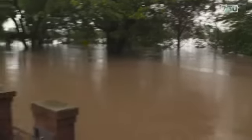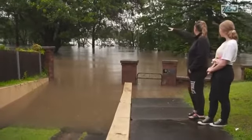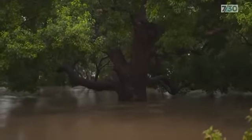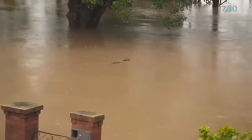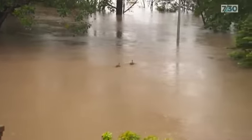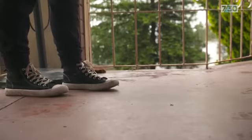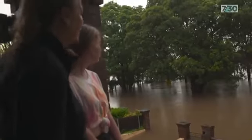This is normally the road just right outside here, and Louise Ricks has seen flooding rain before, but she's still scared. It's quite eerie, really quite eerie, but yeah, a long time since I've seen it like this. In 1978, the water made it onto the home's balcony. The biggest flood I've ever seen, it actually came up onto the balcony and overlapping our feet. Today, she was told she has to leave the property, but for now, she's decided to stay.